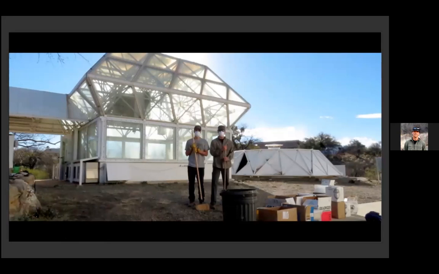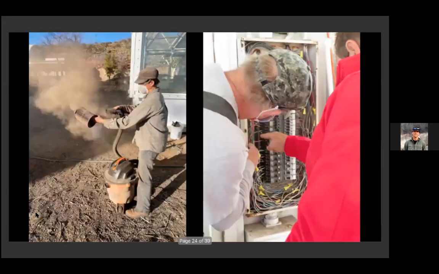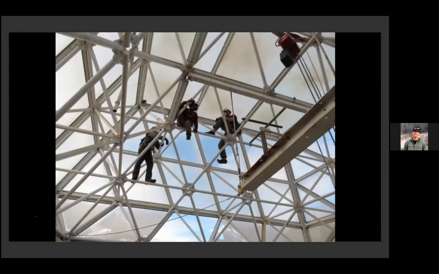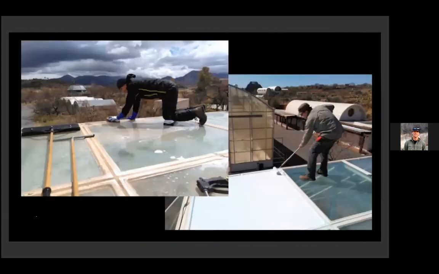There were rats and mice and squirrels and scorpions and rattlesnakes and a lot of desert plants. And so we've been grinding, and painting, and wiring and cleaning and working on this facility now for 4 months to give it new life, to give it a new opportunity. It's been a lot of work. We've been working up to 18 hours a day, 5 days a week for 4 months. We've had volunteers come from all over the United States, even from Peru.